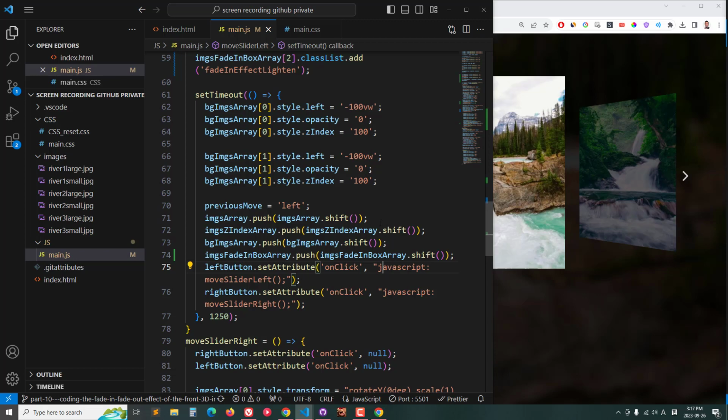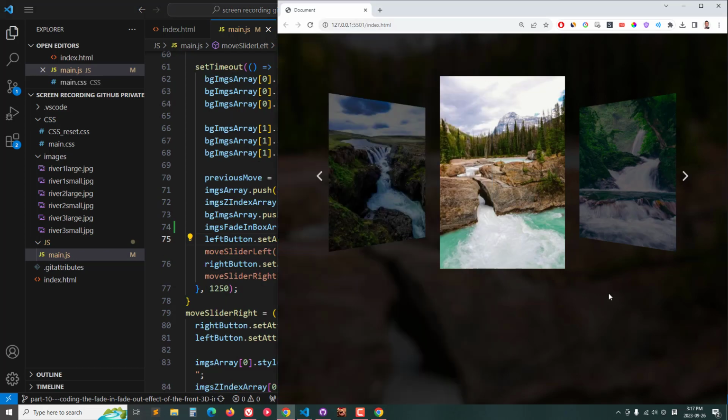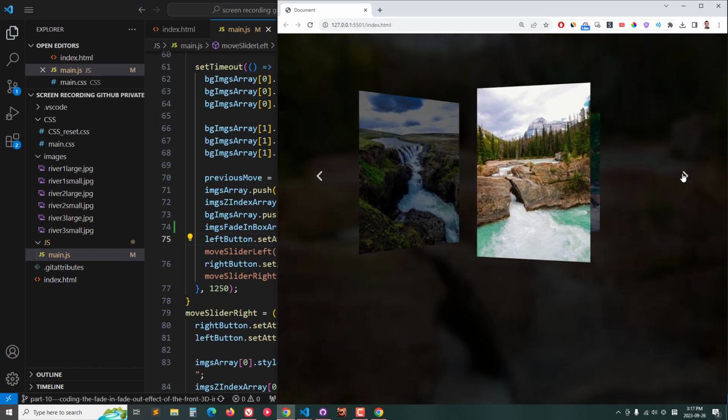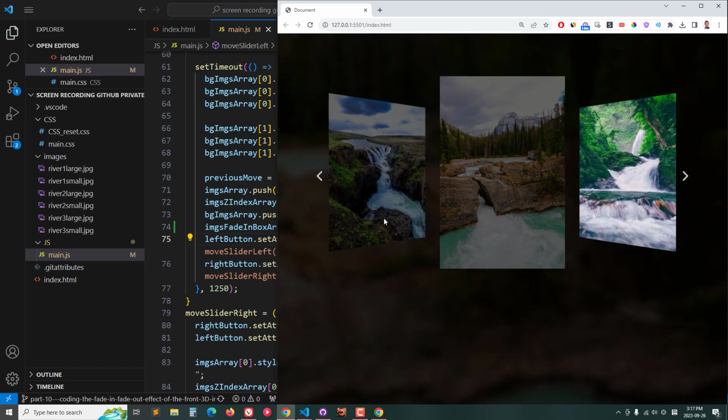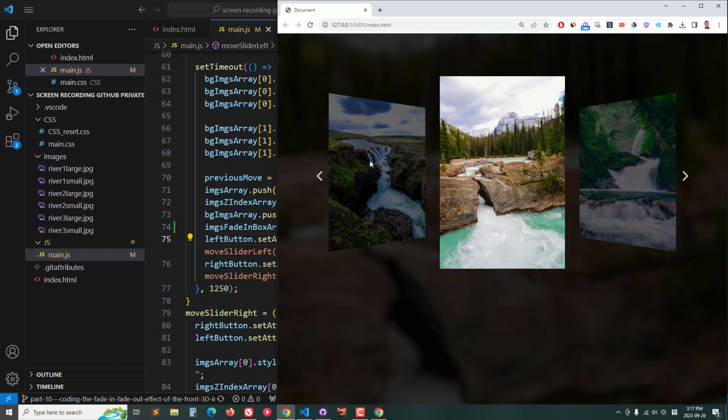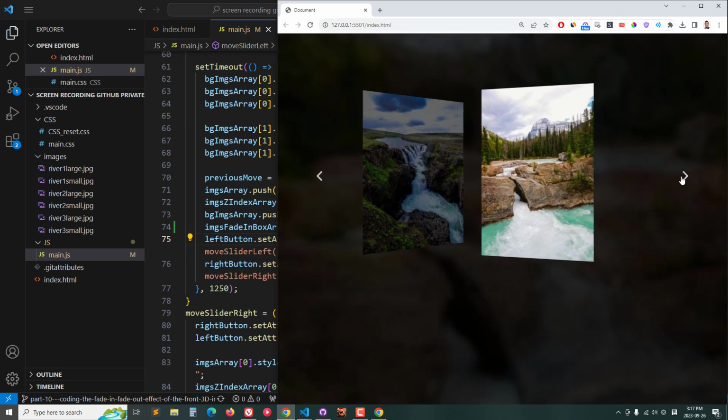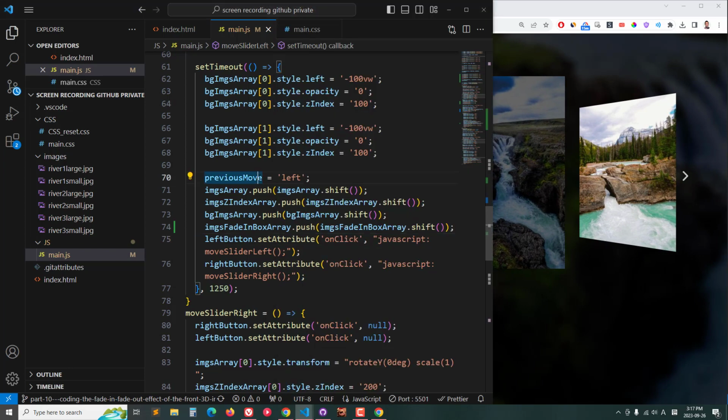And now let's do the same exact thing for the move right function. So if I refresh this page and if I move right, I'm going to start with this image right here. So if I refresh, this is image 0. If I move right, image 0 becomes the center one and has to get lightened.